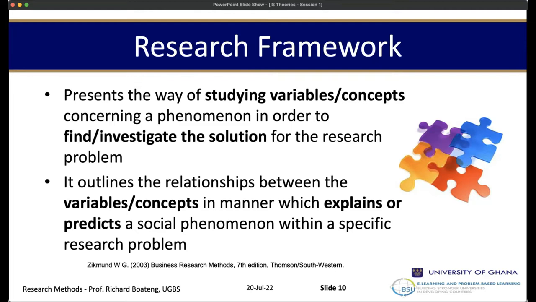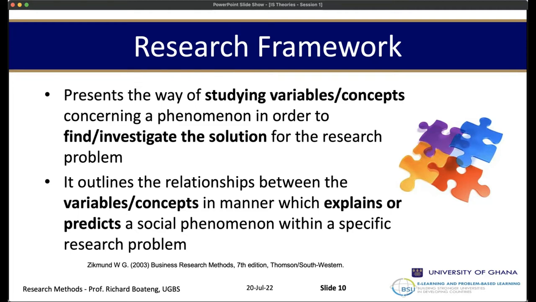It means that when I've got a research problem and I give it to two people, it's possible they'll have different frames, because the way we understand things is different. Also, we may read different literature and have different focus. For example, somebody coming from a music background to do research on adoption of technology may end up being influenced by certain things that are different from somebody who comes from a healthcare background who is also studying adoption of technology.